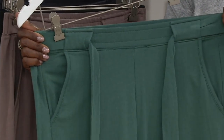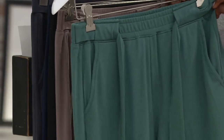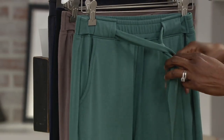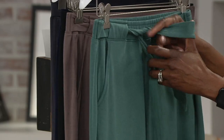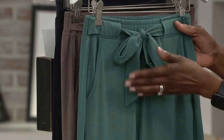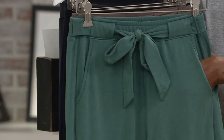This pant has a combination elastic and tie at the waist, so you've got full elastic — an easy, comfortable pull-on. You can be comfortable at home and still look a little polished with something like this. It does have the self-tie: if you want to tie it you can, you don't have to. You can just do the knot and flip it in.